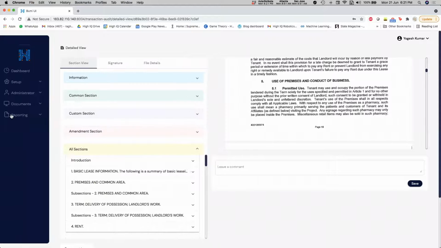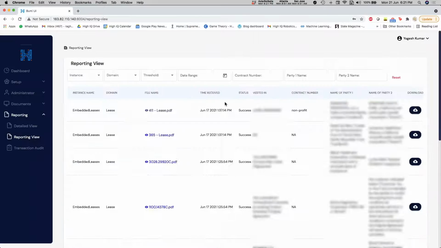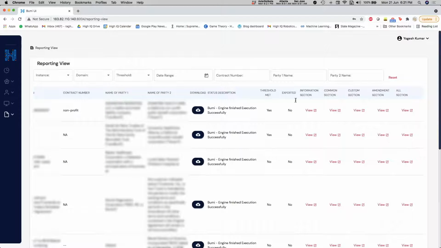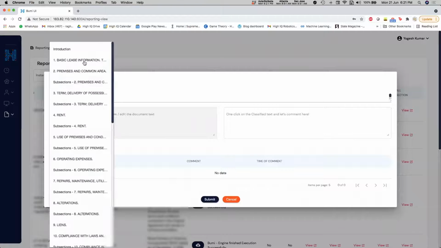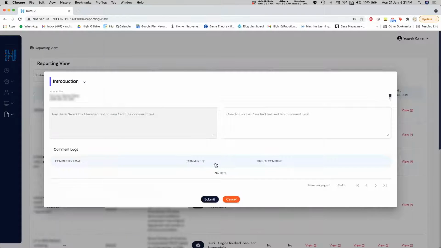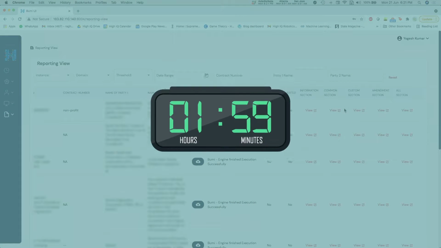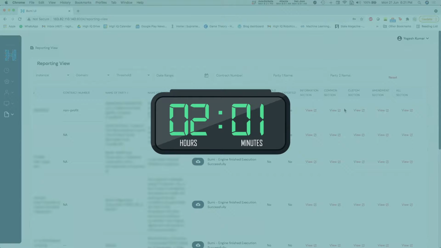In the reporting as well, right next to the threshold check, we have the Quick View feature that shows us all the information in the contracts, in a manner which is easy to compare the information among the different contracts extracted. Bumi gives the user the ability to add comments and maintain a comment log, which helps in understanding the processing and the review of the documents in an efficient manner. The comments left by different teammates can be seen in the application itself. In this example, we reduced the time taken to read a contract from an average of 2 hours to just 15 minutes of human time.